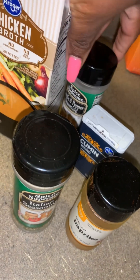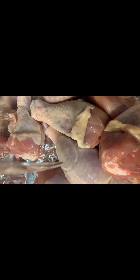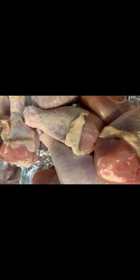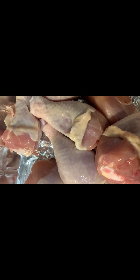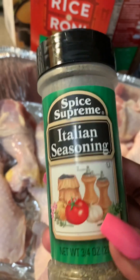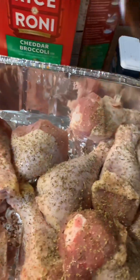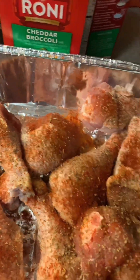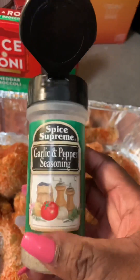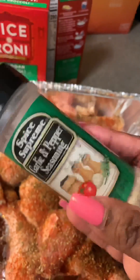You're gonna hear the seasonings that I'm using: all-purpose, cumin, paprika. I'm just gonna drizzle some oil over the chicken. I'm using vegetable oil because I ran out of olive oil and just have not replaced it yet, so whatever oil is fine — just a little bit. With the seasoning, it already comes with salt so you don't have to add any extra salt. This is garlic and pepper seasoning with some other stuff in it too, and this is what I'm using as my all-purpose seasoning.